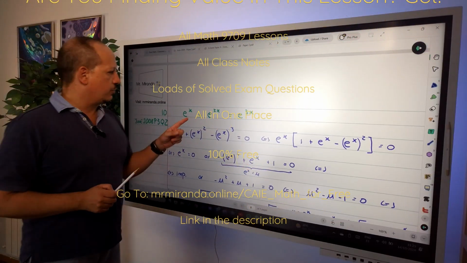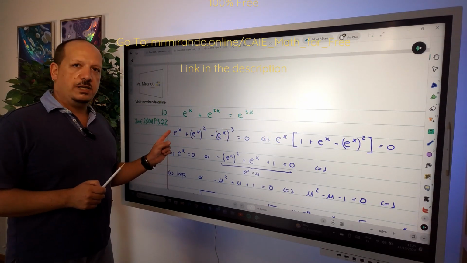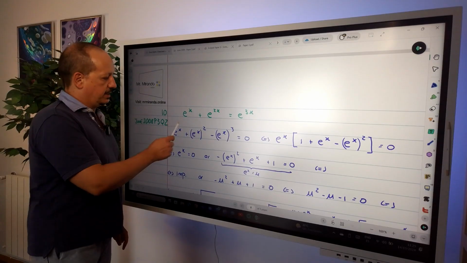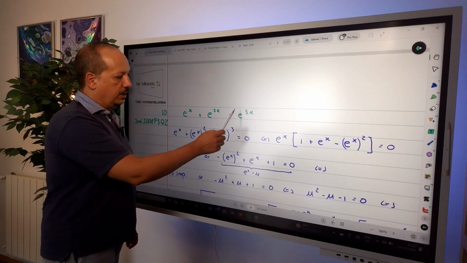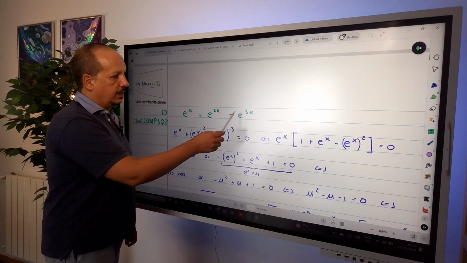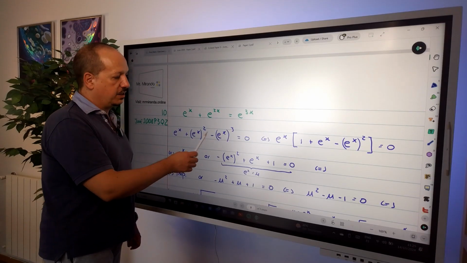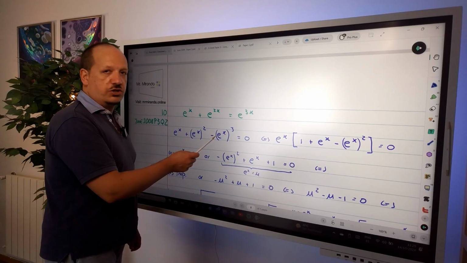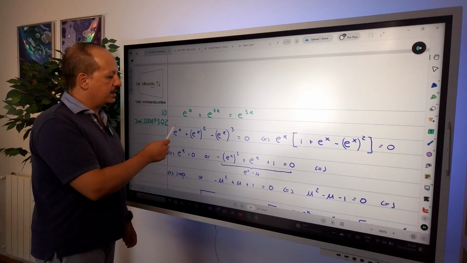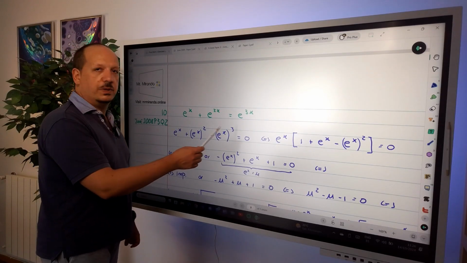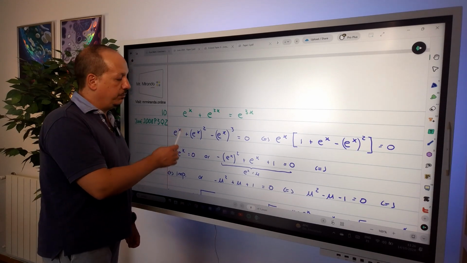You can easily transform this to an equation in which you have the same base, which would be e to the power of x. So this stays as it is. This one becomes e to the power of x squared. And this one, once brought to this side of the equal sign, can be transformed into e to the power of x cubed. So you can see here that if you do a change of variable in which the new variable is going to be e to the power of x, you'll have something which is going to be a cubic. Not a quadratic yet, but a cubic. But you can transform this into a quadratic if you factorize this.